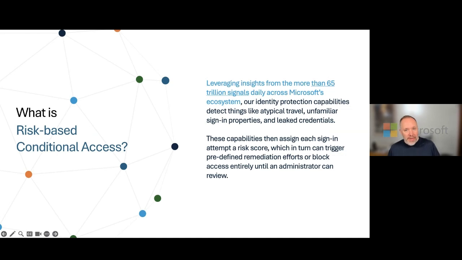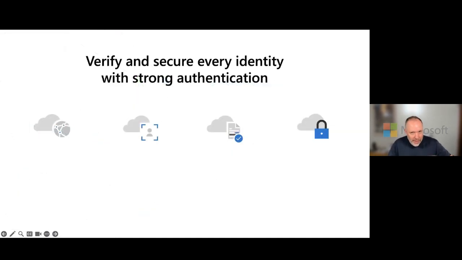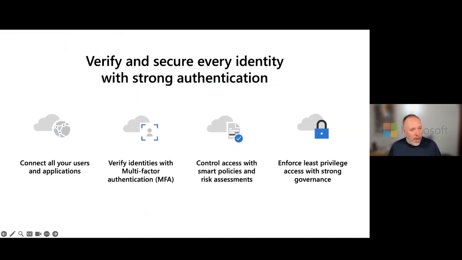Now, to implement this, and this is a very high-level overview: if you want to use conditional access to protect your applications, you need to make sure that you connect your applications and use Entra ID to authenticate those applications. This will implement multi-factor authentication for those applications and particular conditions. You can then control how you're going to allow access, and enforce least privilege on this as well.